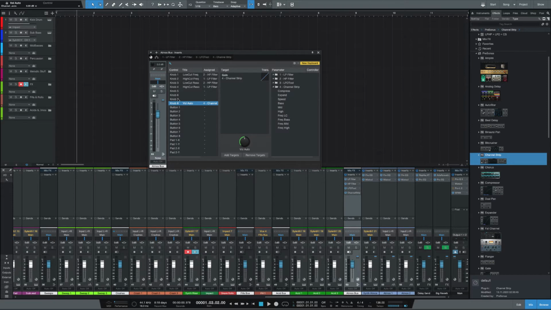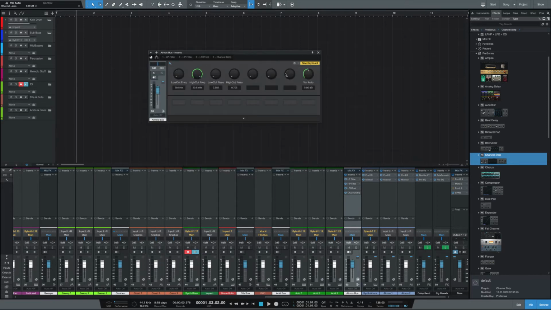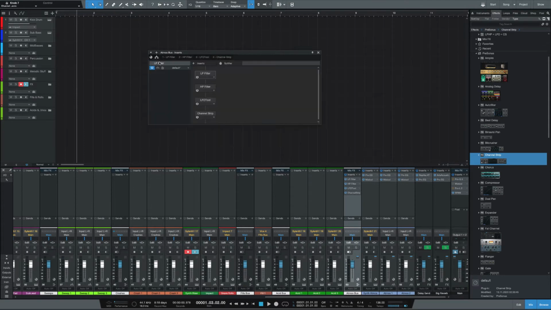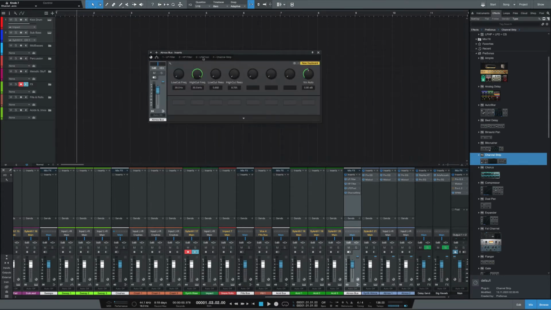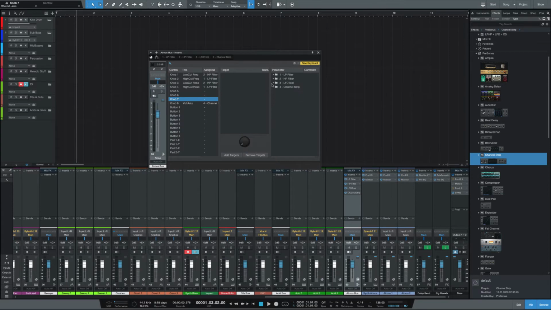Auto. And what I'm going to map to this is the sort of LFO tool. I'm going to do two things with this. First, I'm going to go into edit mode and map this to LFO tool, and it's kind of odd what it actually is. It's LFO depth. This is the thing that's controlling the LFO depth for all the parameters there. And I also like mapping button 7 to the LFO tool's bypass.